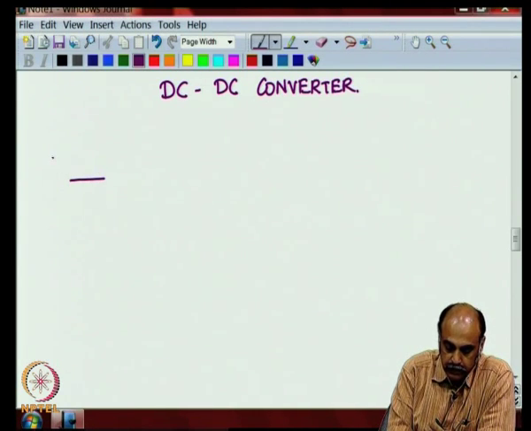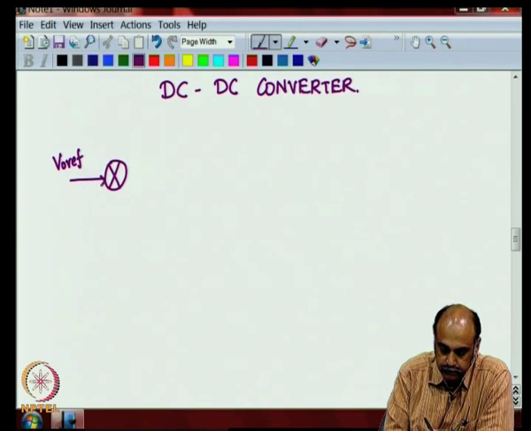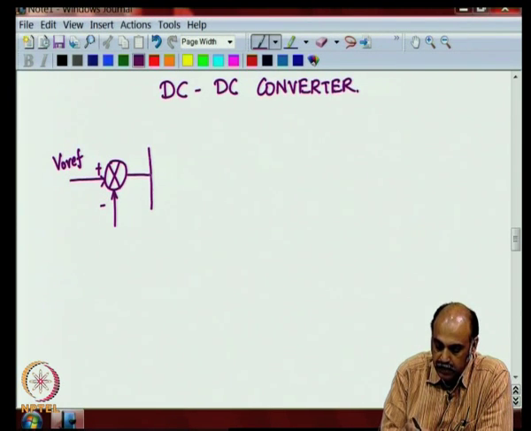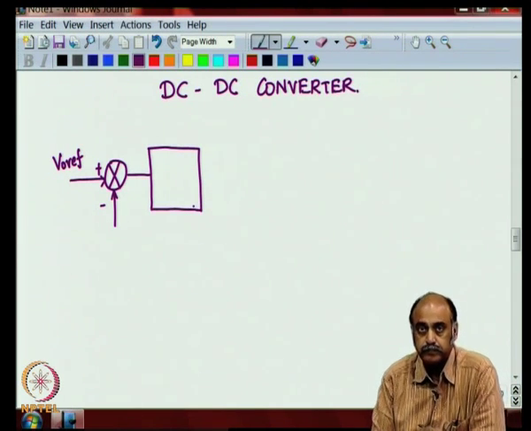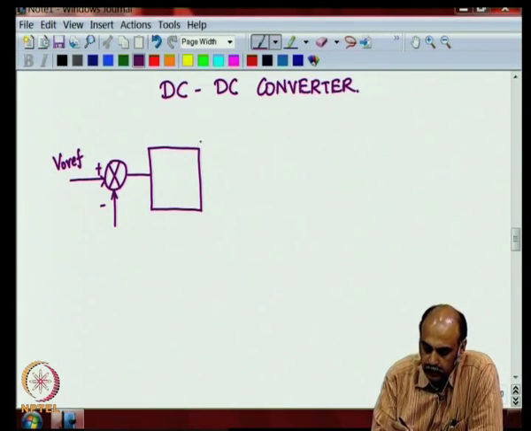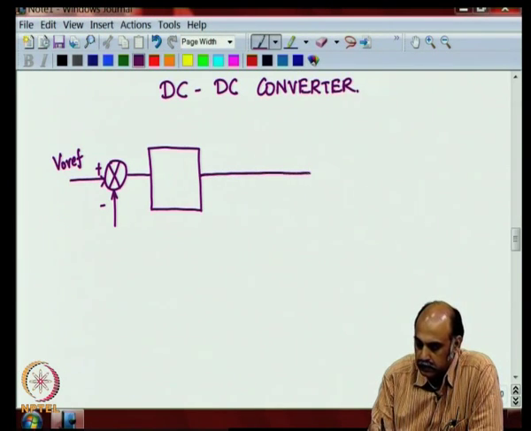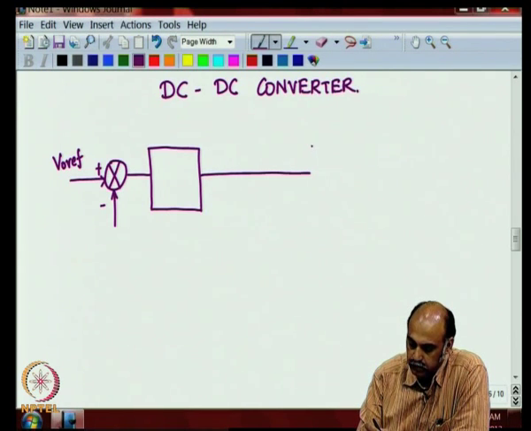Let us have a reference, V0 reference, a comparator, which goes through a PI controller, and this goes, let us say, to a boost converter.